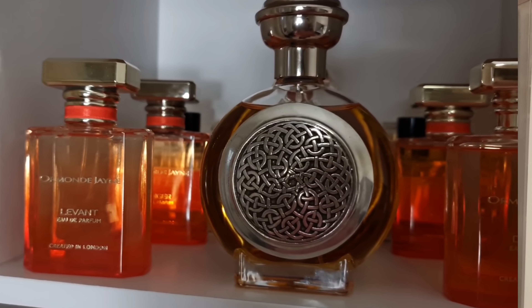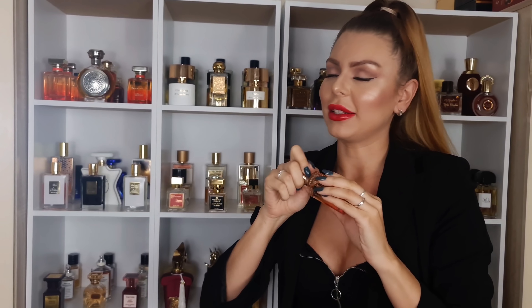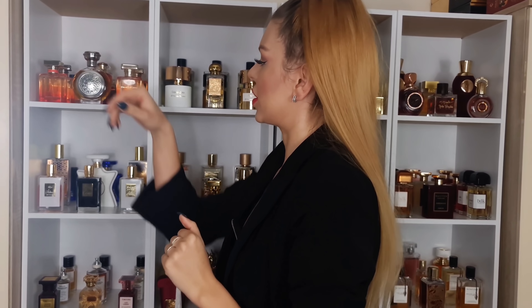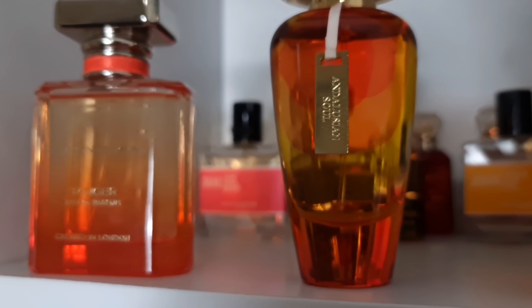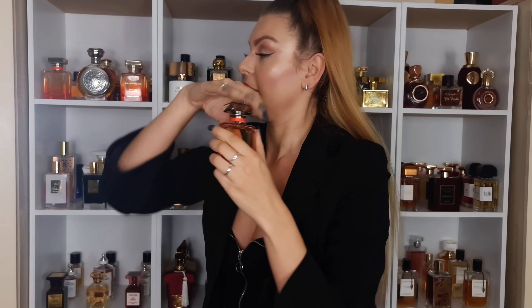Then we have Almond Jane. I have four perfumes in here. Damask — amazing rose perfume, similar to the Lina but it has something fresh, like a freshness, and I think it has mandarin orange. Beautiful scent. And then we have Levant. In here we have Byzance and also Tanger. If you like white flowers and you like gourmands, this one is definitely for you.